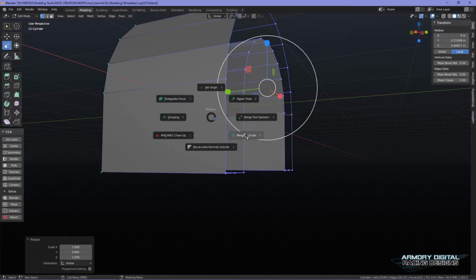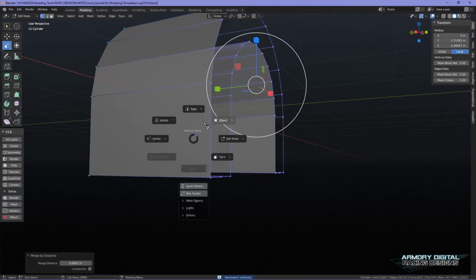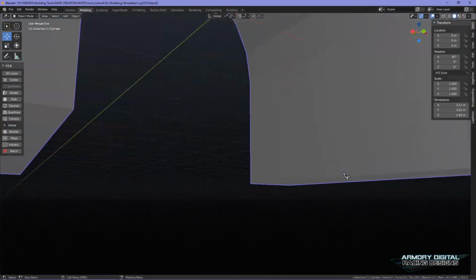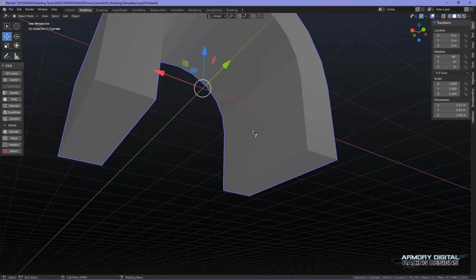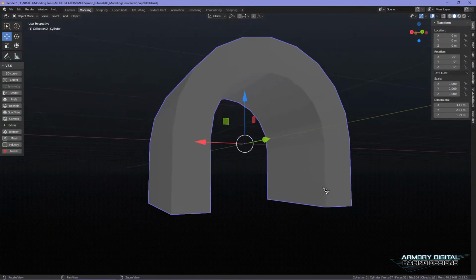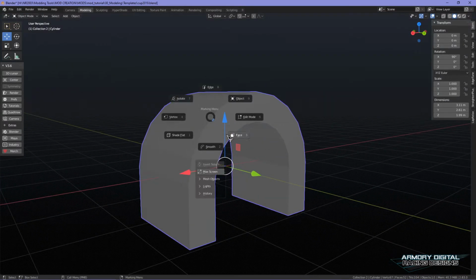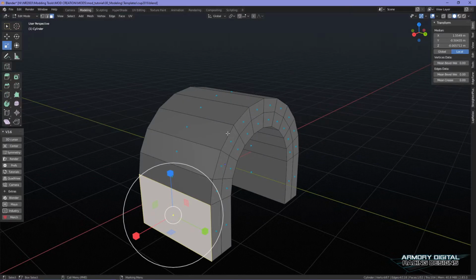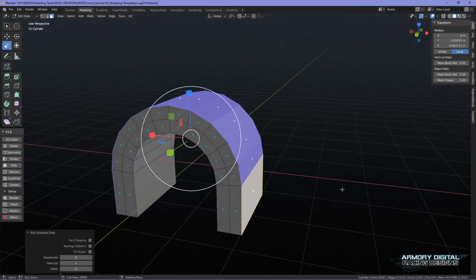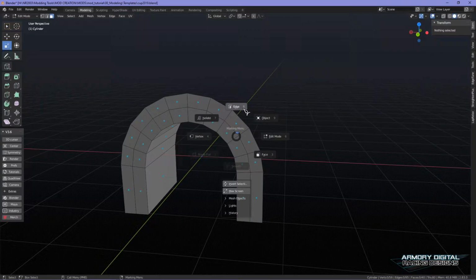Let's try that again. There we go, 2 vertices. So now I've made sure that there's no overlapping geometry. A lot of novices make the mistake of, oh, well, just put 2 points together, and that actually doesn't connect them. You actually have to merge it. So now we've created a wheel well already. Just like that. Done.